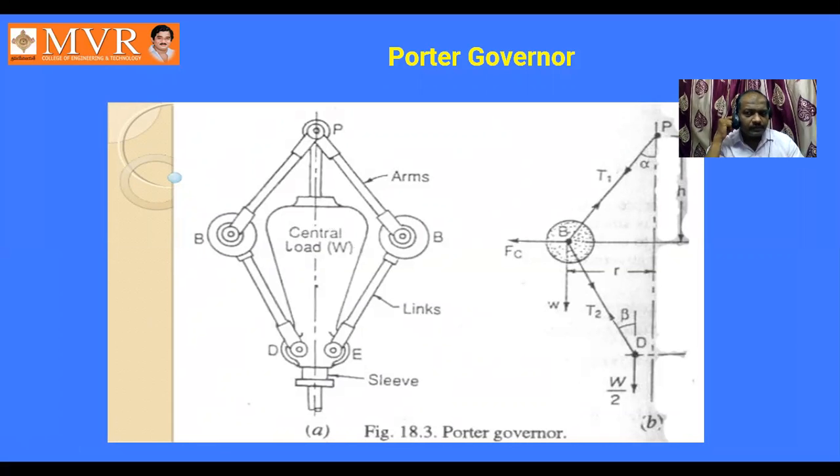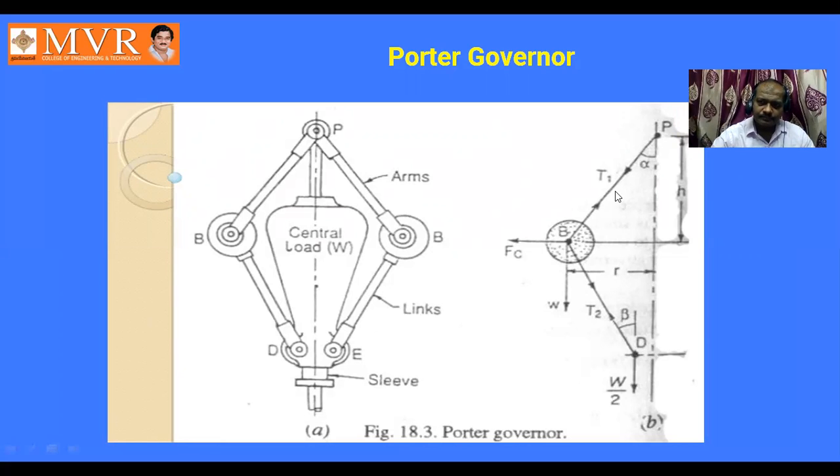So that is the thing. So this is the line diagram to represent the parameters. So this is the ball, and centrifugal force is going to act. Balls always tend to move outside, and this is the tension in the links. If you observe, this is the height of the governor. Already I told you it is from the center of the ball to the axis point of the sleeve.